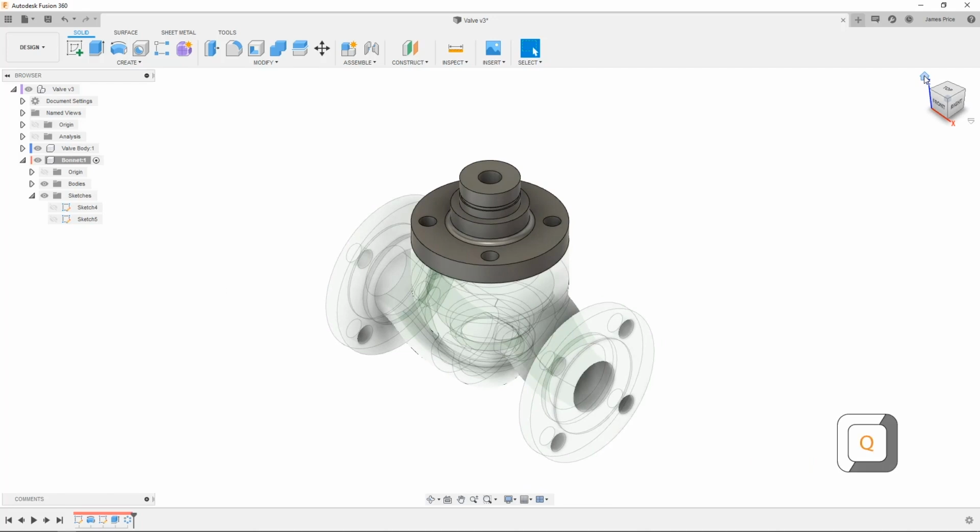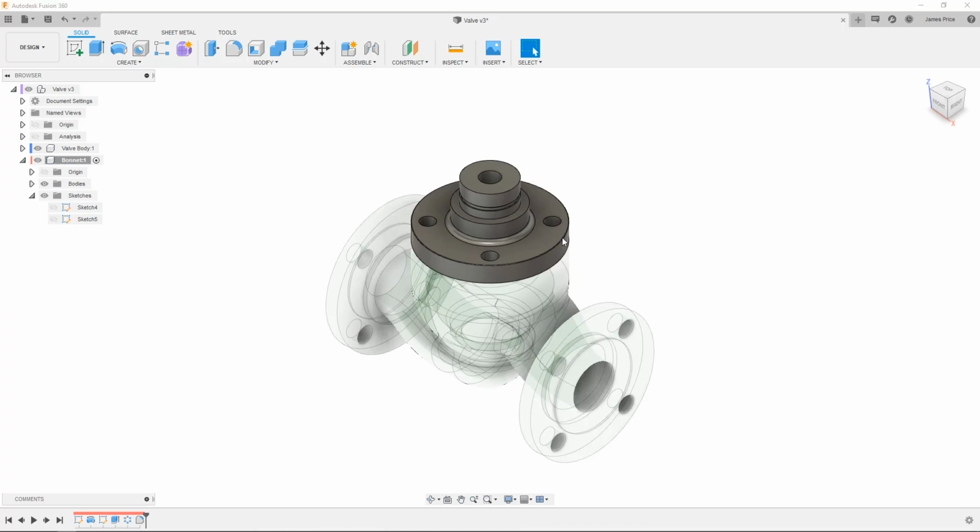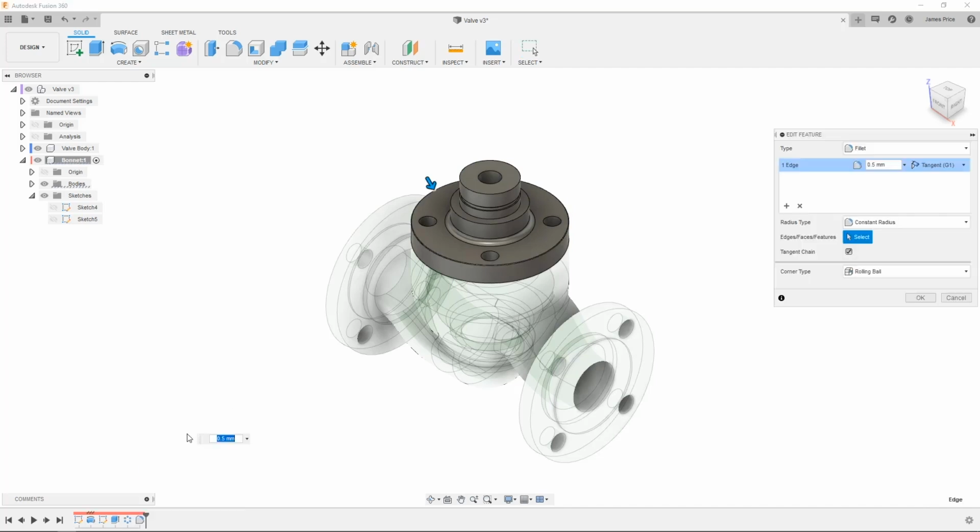Finally, using the shortcut Q key brings up the press pull command, which automatically detects whether you need an offset, extrude, or fillet command based on the selected geometry. Of course, you can select these commands independently, although with commonly used ones such as these, I find myself frequently using the Q shortcut. And as always, you can find any commands appear in the timeline, giving you the power to edit at a later date should you need to make any changes.